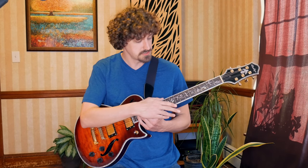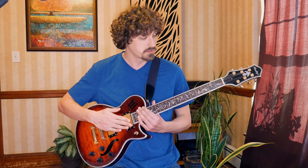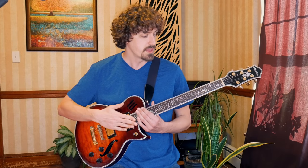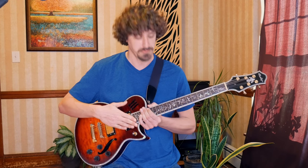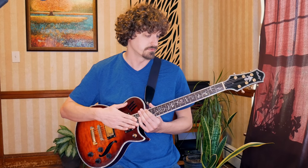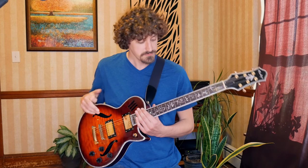This is a Prestige. It's a semi-hollow guitar. The company is somewhere in British Columbia, I think maybe in Vancouver. And it's all handmade guitars. Real nice. I got this at a store I used to teach at. The owner was real nice and gave it to me at half price, so I couldn't refuse the offer. And I like to use it sometimes for rhythm stuff. Gives it a little bit more of that Bob Weir sound, but I use it for anything. I love this guitar.